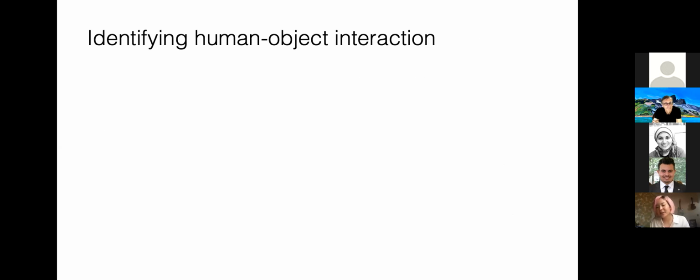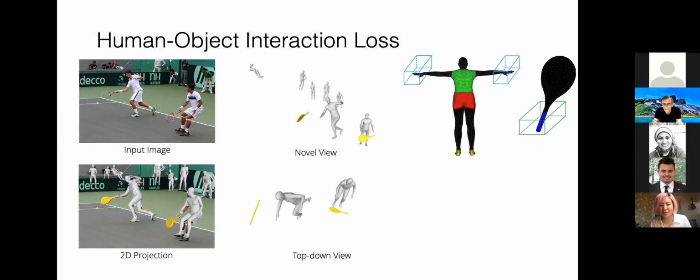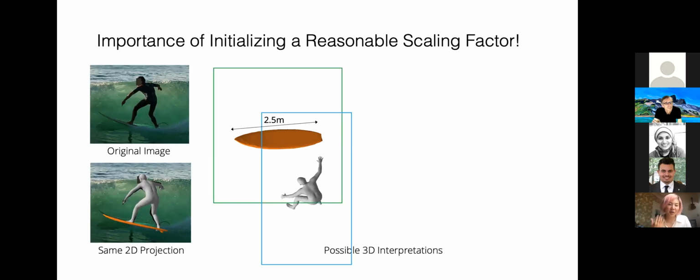First, we have to identify whether the human and object interaction is happening. We do so by simply using nearest neighbor, like overlap of the boxes. We could have used some action labels, but what we do is a naive reconstruction, initialize the scale of the object to the Google Common Sense value, and then figure out how much overlap there is. If there is enough overlap, then you insert this loss, which attracts these objects to come close together. So this is yet another reason for the importance of initializing a reasonable scale factor. Because if you start off with a reasonable size of the surfboard, then you can identify that they're probably interacting. But if it's super far away, then you can't.